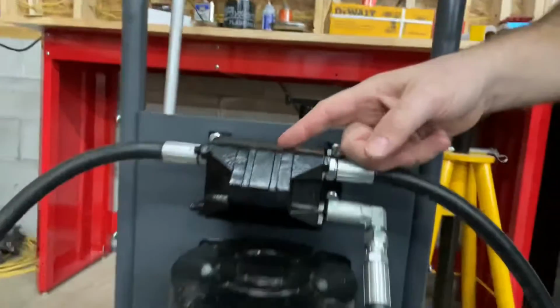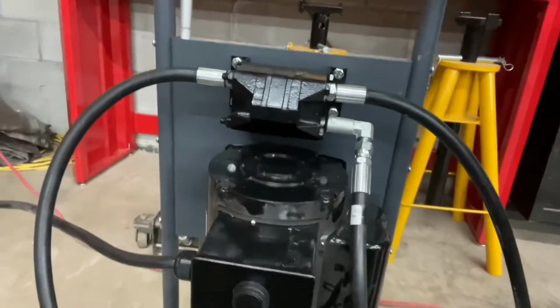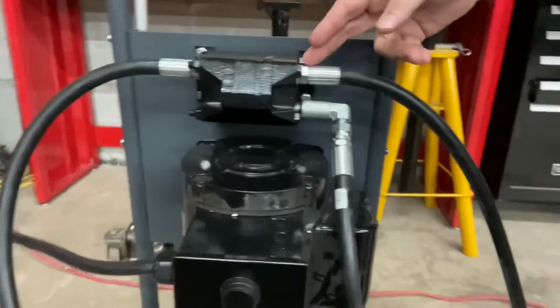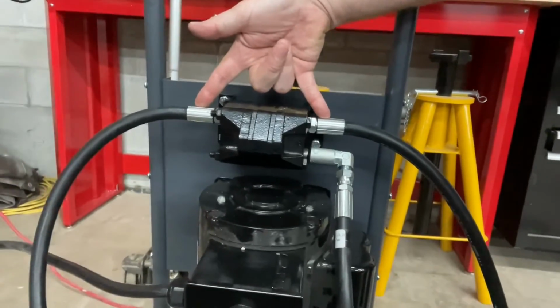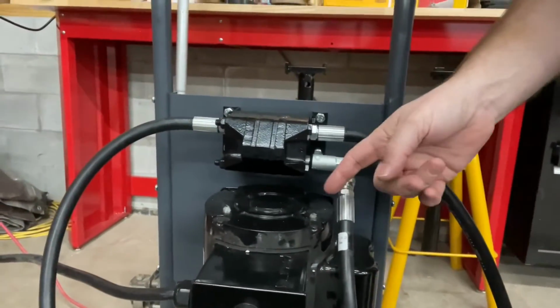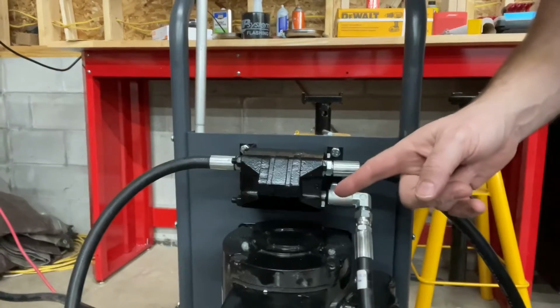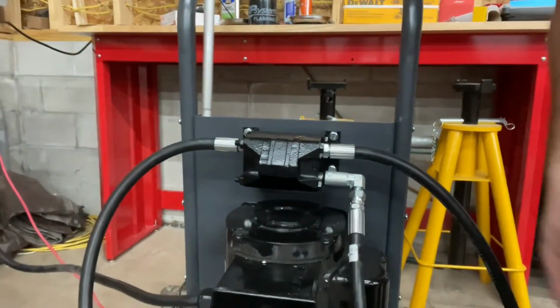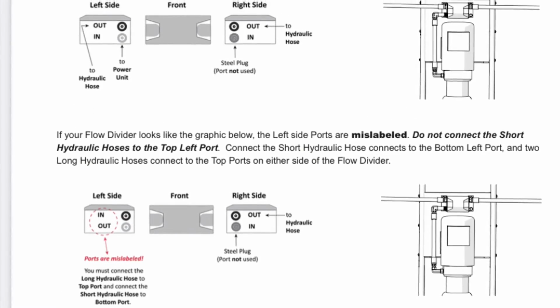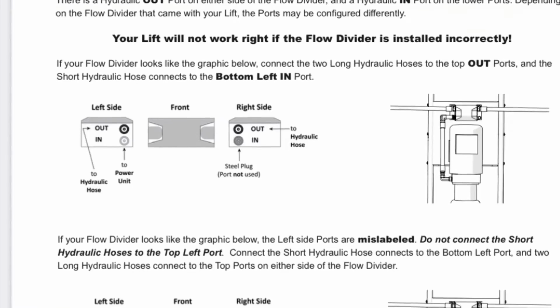Here, this particular unit on top of the pump, I'll even screenshot a section of the manual that I found. One fascinating piece is the two lines that say out actually go out to the actual posts themselves. And if you look in the manual, it talks about this being supposed to be on the other side. If you find the new manual, one of the things you'll find is it says, oh well, unless there's something like this, and then you can pump it on this side. Lucky I found that online, so I'm not the first person to have run into that.